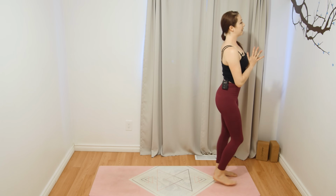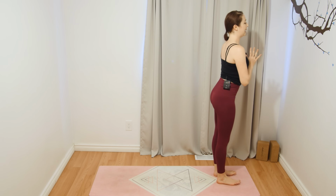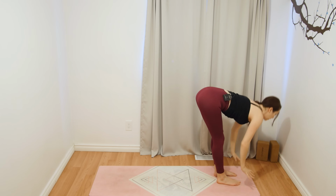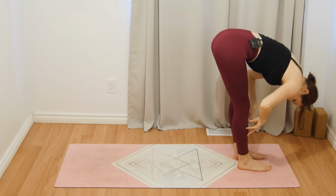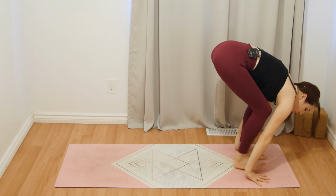Hands at your heart, close your eyes, find the flow of your breath again here. And inhale, arms rise. Exhale, fold all the way down. You can definitely bend your knees here. Halfway lift, flat back. Exhale, fold, and find downward dog from here.